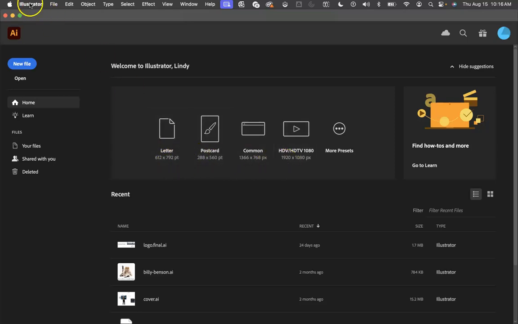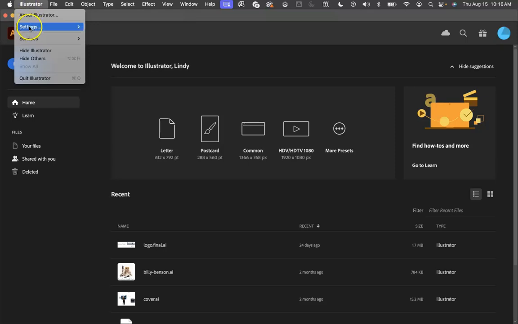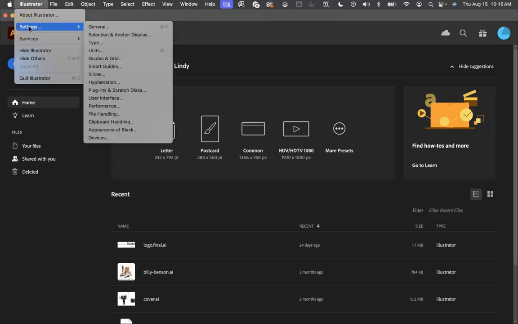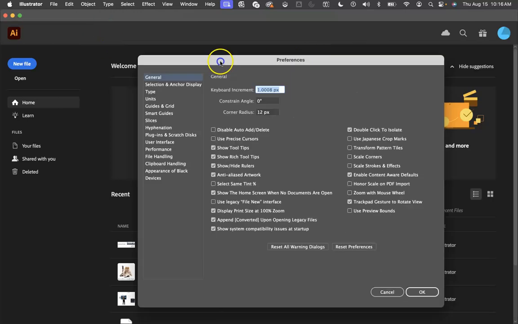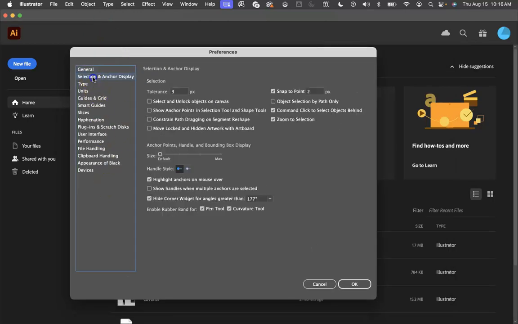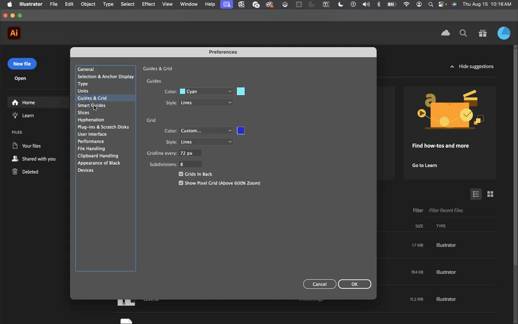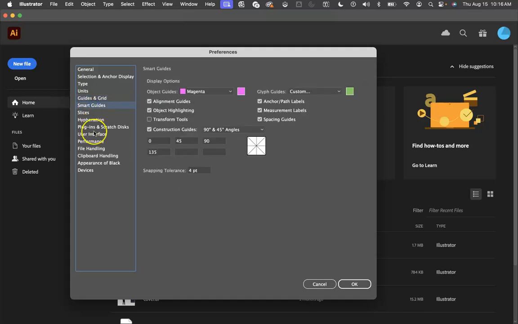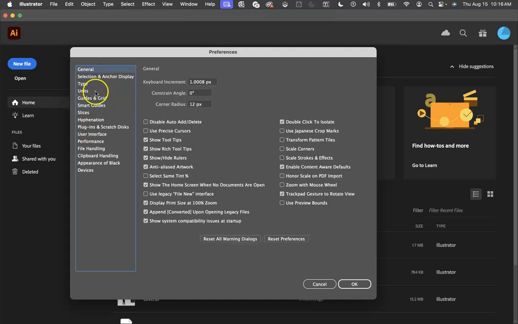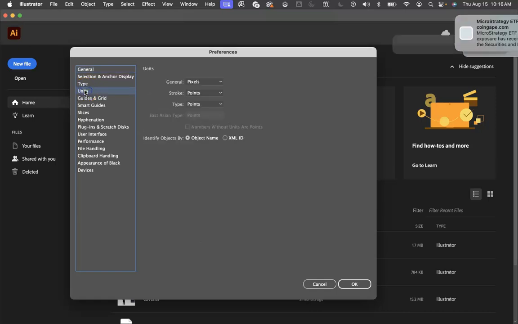So what we want to do is go ahead and take a look at the settings for Illustrator before we open a document, because there are some global settings that if we adjust them without a document open, they'll apply to every document that we create in Illustrator, and that'll save us some time as well. I do recommend that you take a look through this entire section of preferences and go through each one of these tabs, but I'm not going to do that right now. I'm just going to make sure that you know this is here. But the thing that we need to look at specifically in this case are the units.